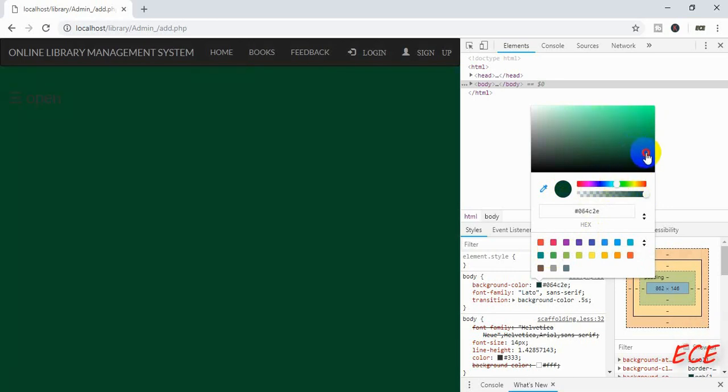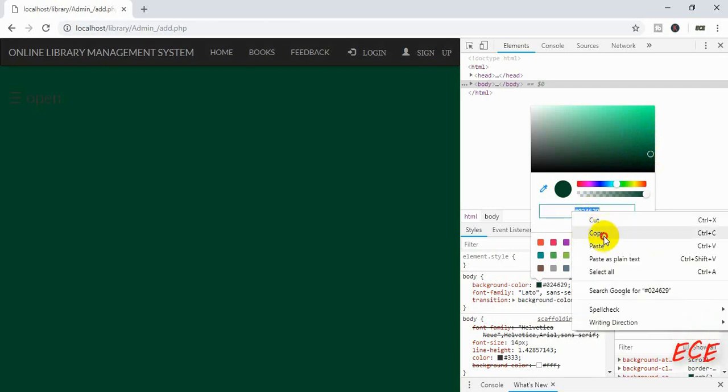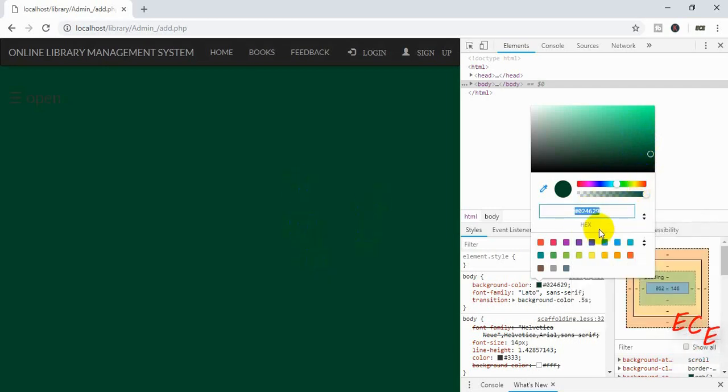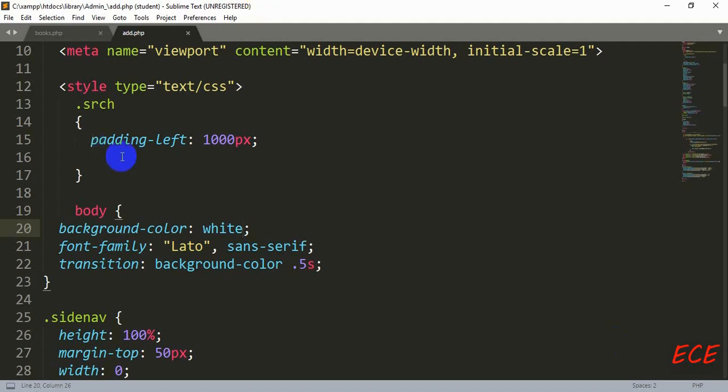After selecting one, you can just copy the code from there and use this code inside the HTML code here.